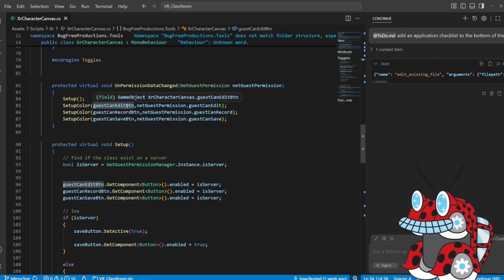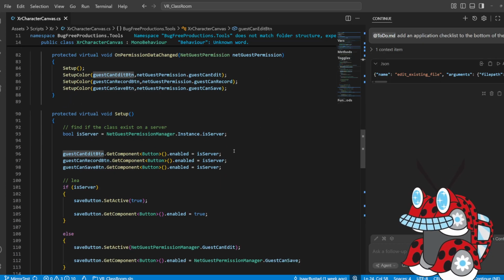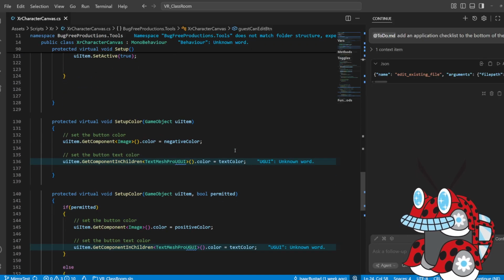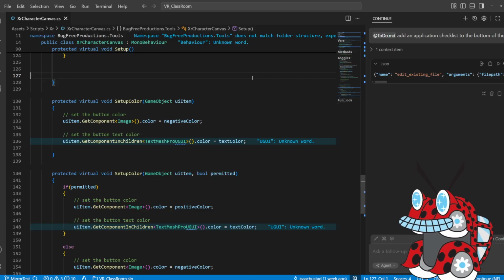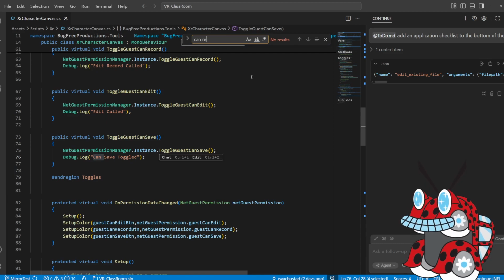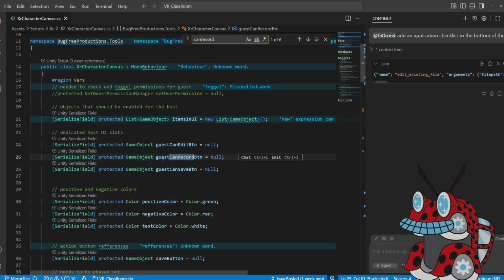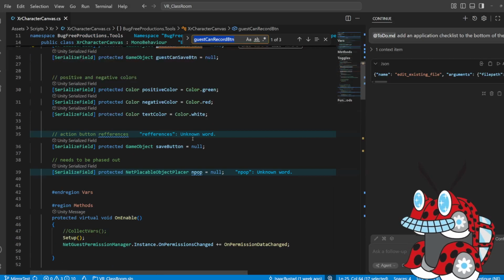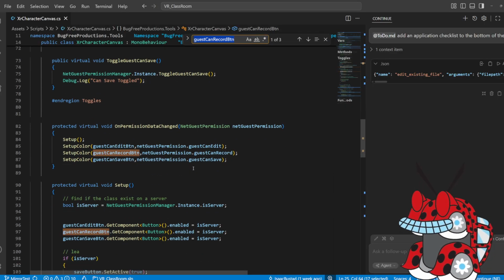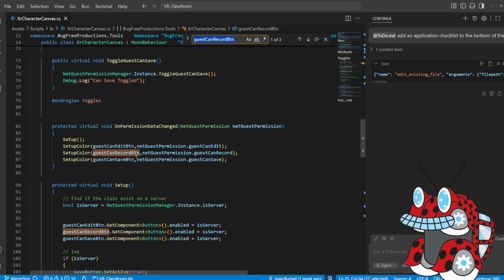So we're going to go ahead, and these are just setting up the permissions, a little bit of setup. The can record button was being a little finicky, so I'm going to just do a quick Control F. Can record. And I think I need to put that together because it's probably a variable name. Guest can record. So let's do a Control F of that and see where that is in the script. We get right here. So this is access. So the button is accessed here.